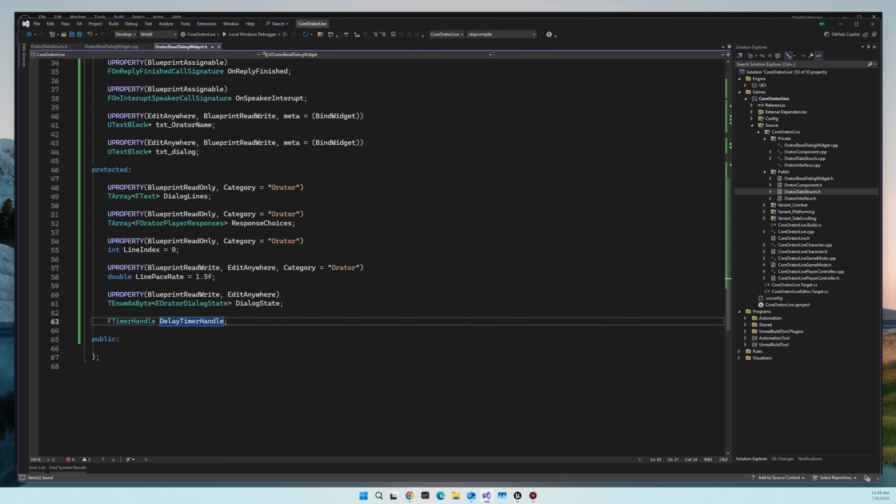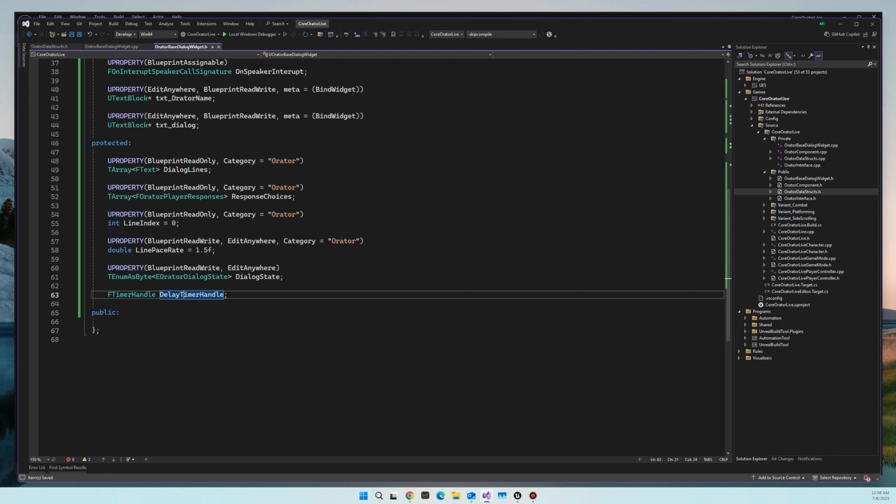The way the system's going to work is that I'm using pacing. Because I'm running this from C++, in Blueprints you've got the delay box, but in here we're going to be using timers. It's just how we do it in C++. So to do that, we need the delay time handle there.